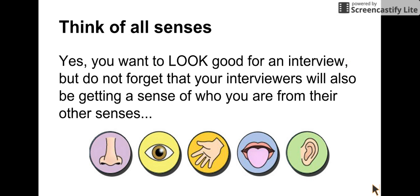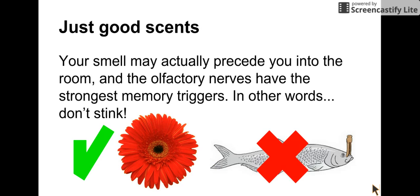We took care of the look, and you do want to look good, but please don't forget that your interviewers get all of the senses when they're sitting there in person with you. It just makes good sense to smell good. Your smell might go into the room before you — if it's too strong, it'll still be in the room after you leave. The olfactory nerves are the strongest memory triggers. Think about a time when you smell cookies like your grandmother used to make — all of a sudden you remember being in her kitchen. Olfactory senses trigger strong memories, so make sure it triggers strong, pleasant memories.